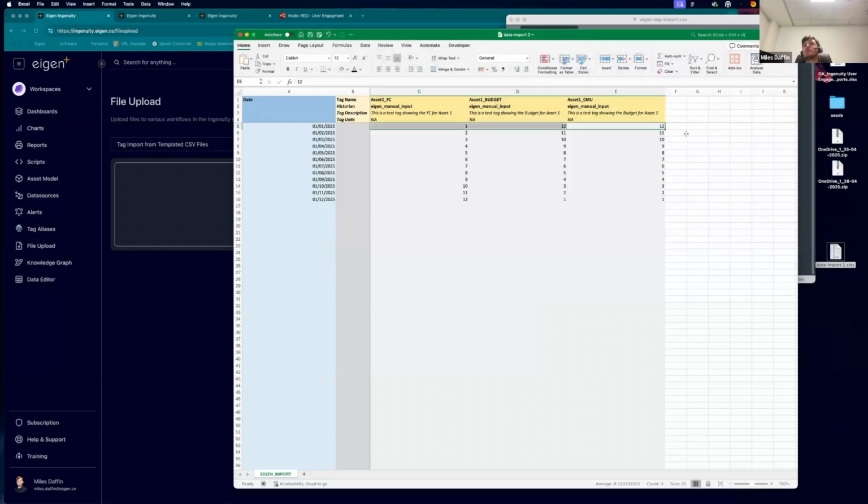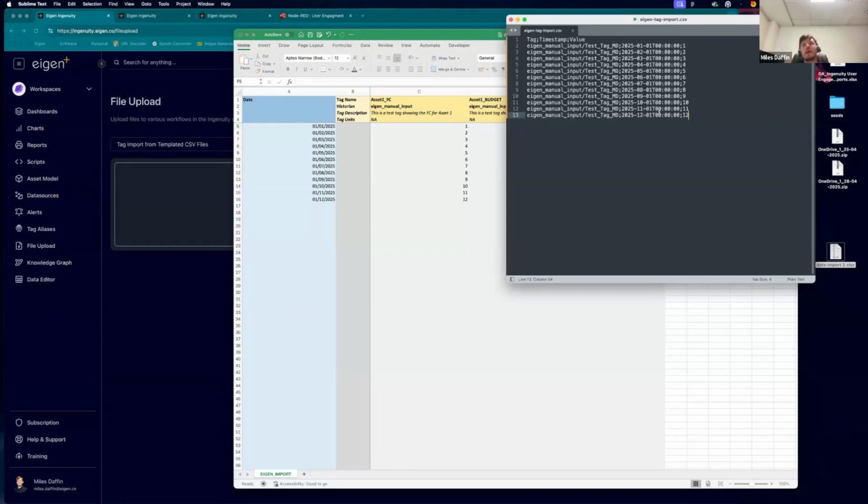So in an Excel here, I could do an equals, for example, and I could dynamically calculate points based upon another column so that it allows all of that. And then you can open a CSV file in Excel as well. So you can dynamically build your tag names or your timestamps based upon other info in an existing sheet or database dump or something like that. So they all have their use case.